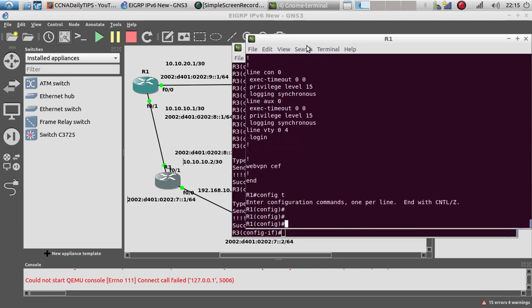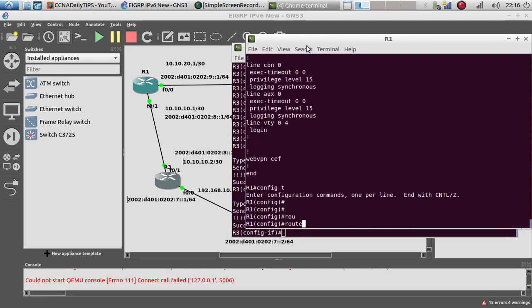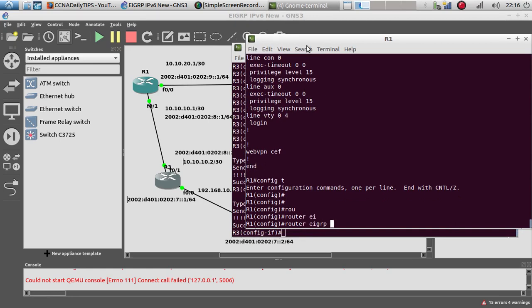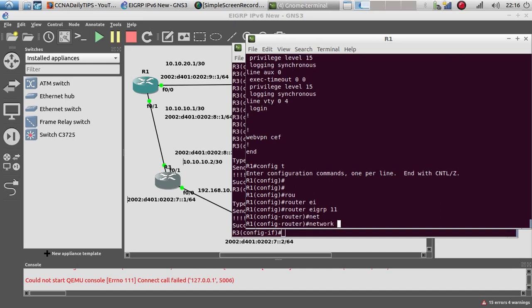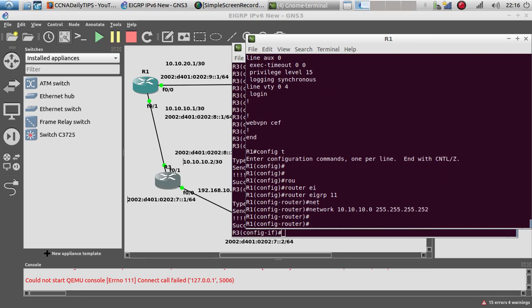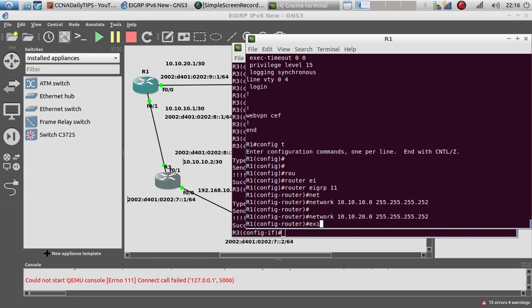Config t, router EIGRP 11. Remember, the autonomous system has to match. Network 10.10.10.0 255.255.255.252, and let's add the other one, which is 10.10.20.0 255.255.255.252. Exit.